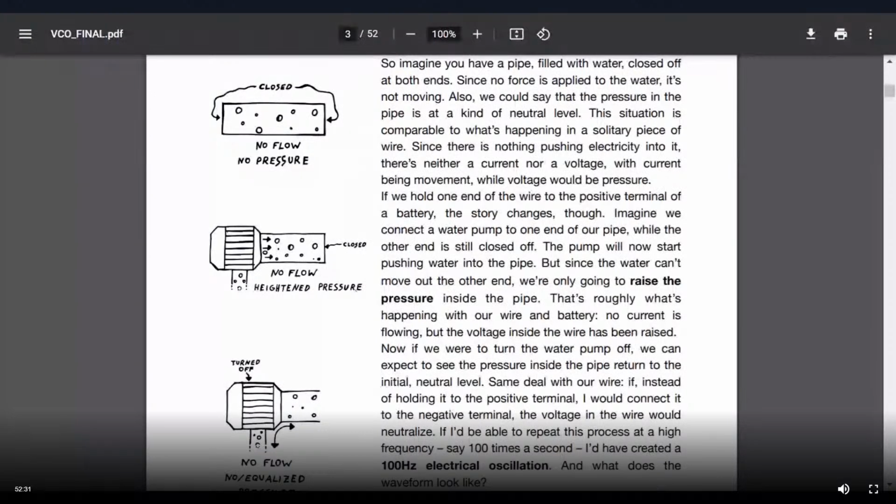It's like connecting a water pump to one end of the pipe. And with the other end still closed off, the water pressure will increase as water is being forced into that space. The battery's doing the same to the piece of wire, and the piece of wire would actually get hot, potentially. Is that right? Oh, I don't know. No, it wouldn't. That's not right. Scrap that. See, I mustn't jump ahead.